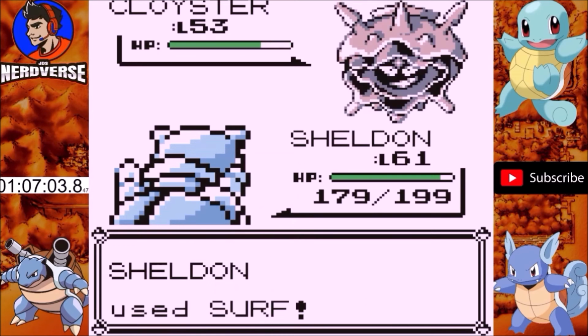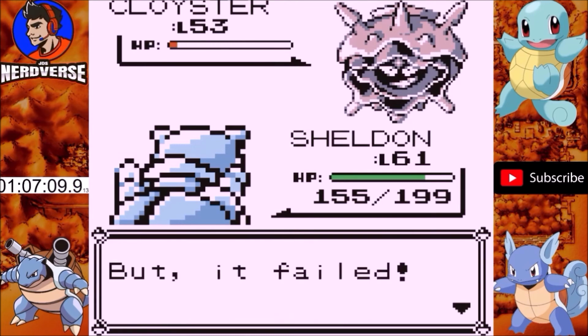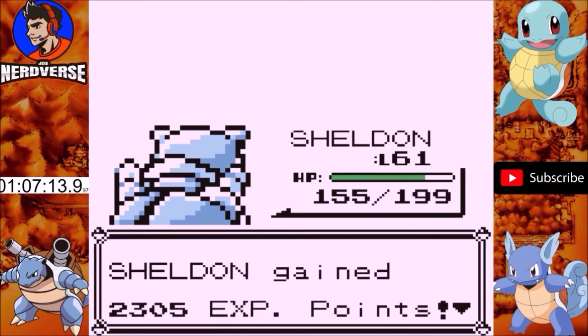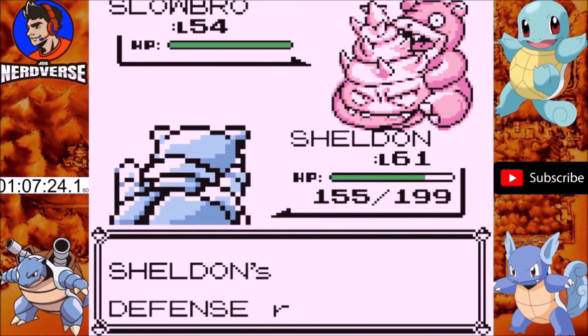Cloyster will do something similar. So he will go with a non-water move or ice move, which is Spike Cannon. He doesn't have anything else to use. He will not use anything else against us because we're the same type. Same right here with Slowbro. Slowbro will use Amnesia, or I think he might use Tail Whip or something. There's Amnesia. And that's all he's going to do.